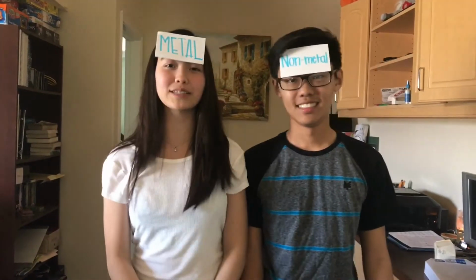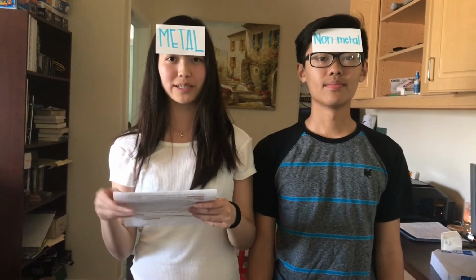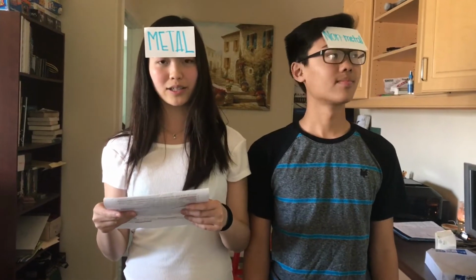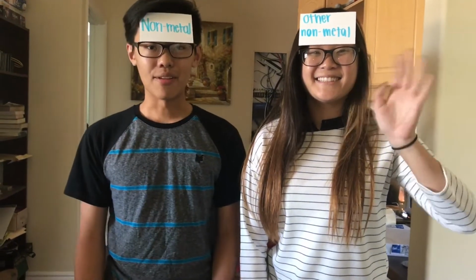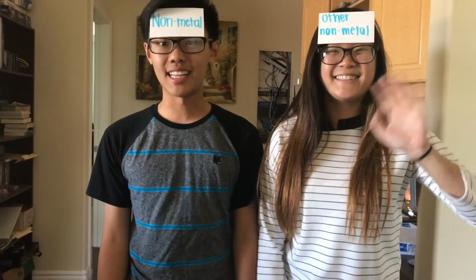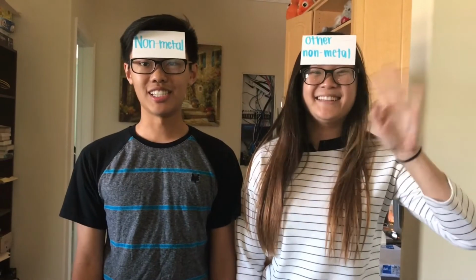I'm a nonmetal. And I'm a metal, and I form a bond with a nonmetal because our positive and negative charges attract. This is called an electrostatic attraction. This attraction forms an ionic bond. When our ionic compound dissolves, our ions break apart and two more particles are added to the solution. But if I bond with another nonmetal, then we share electrons and make a covalent bond. And when we dissolve, our molecules stay the same. They stay together, and then we add one particle to the solution.